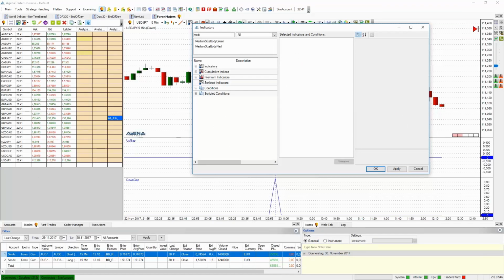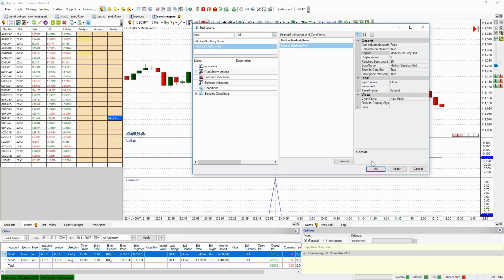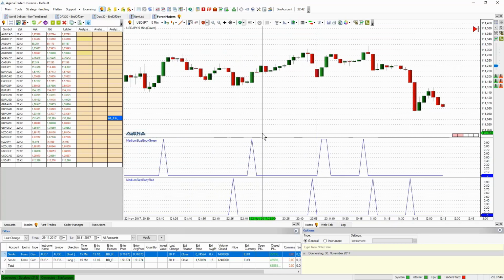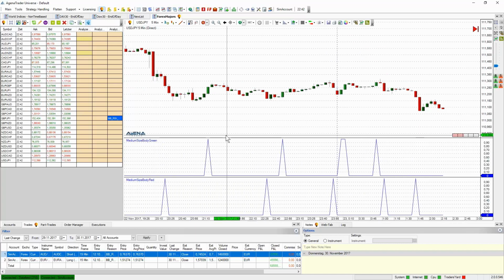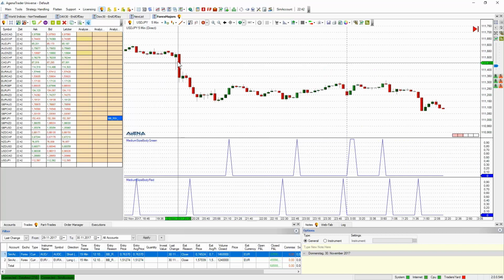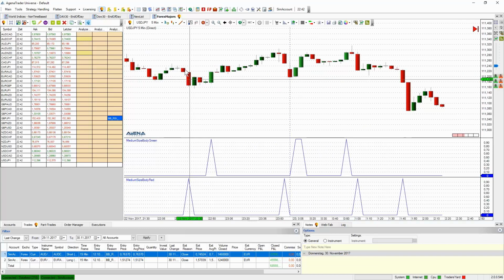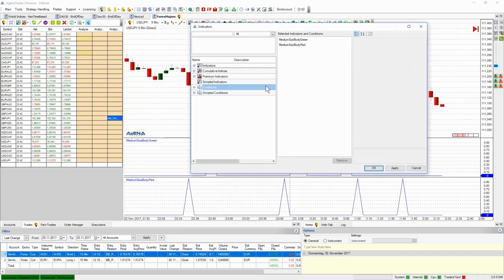let's say medium size body red or green, it gives me candles like these two candles which have a medium sized body based on this very market. Alright, here medium sized body, medium sized, this would be a very large one. So also for the red bar, here again a medium sized bar, and so on. And here this would be a nice probable reversal pattern, and I could start creating a bigger sub condition using this one. So let's just go through the other ones as well.